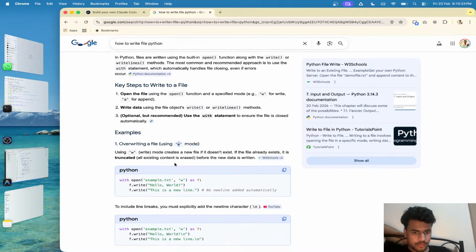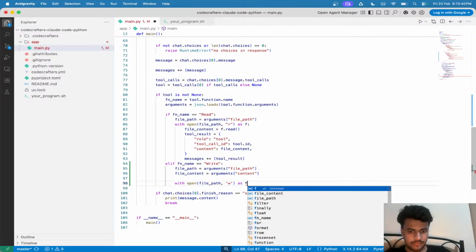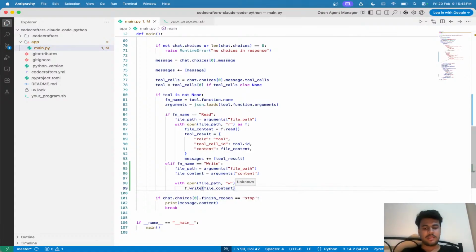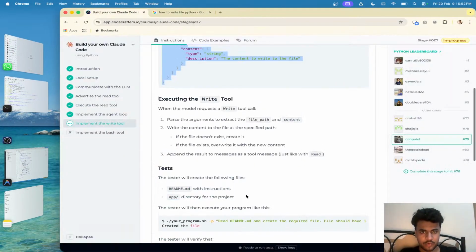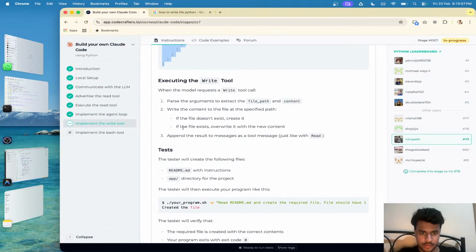Overwriting a file with W mode creates a new file if it doesn't exist. Yes. As f, f dot write file content. So we can use W because we are told to overwrite the content of the file.